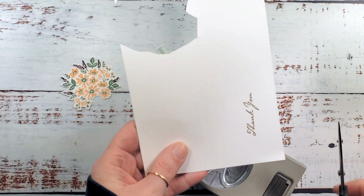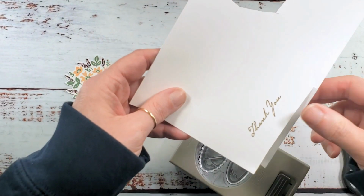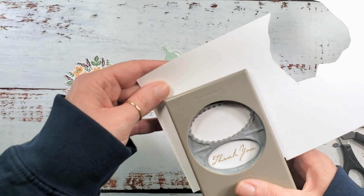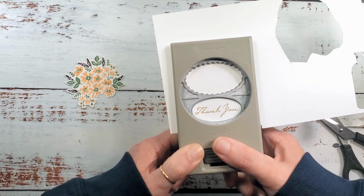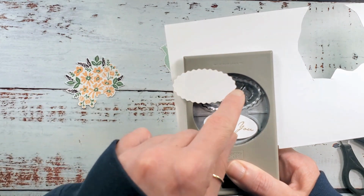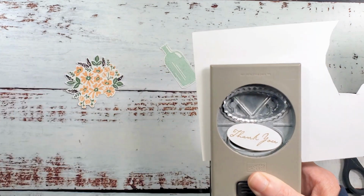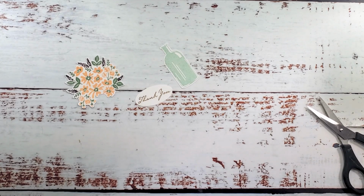I stamped just a little bit too high. You have to give the paper a haircut here to get that centered. If you want to, you can punch the oval out of a skinny scrap and then stamp on the oval, or you can punch the sentiment out. But what happens is you're going to get that duet, that duo, and you'll get this wobbly edge oval. It's perfect in white. Save it for another project. You can layer a sentiment or an accent with that.